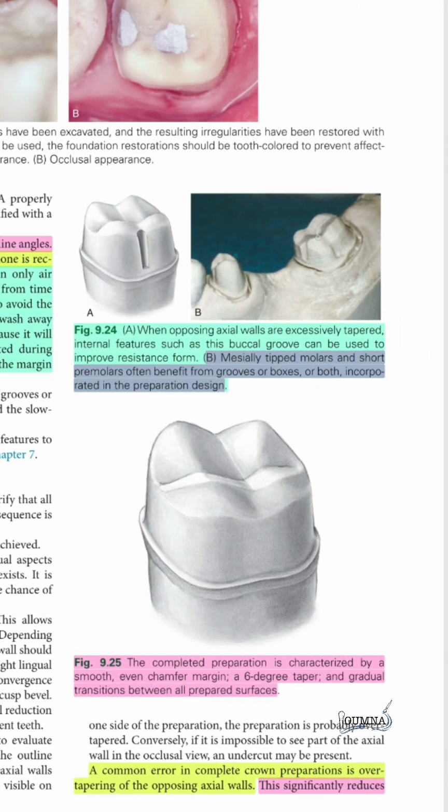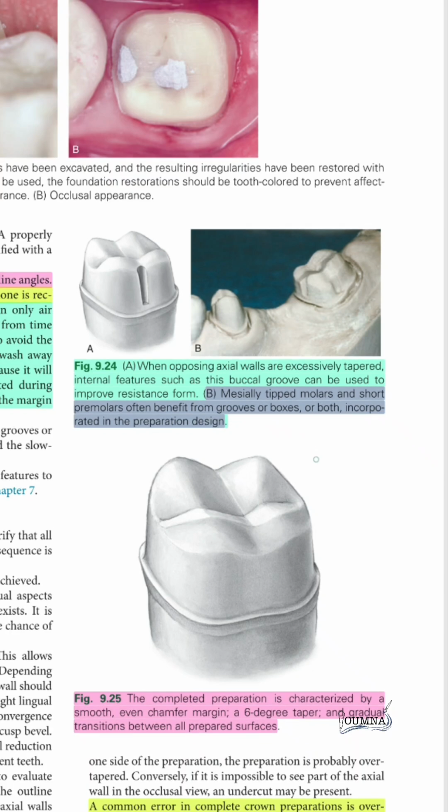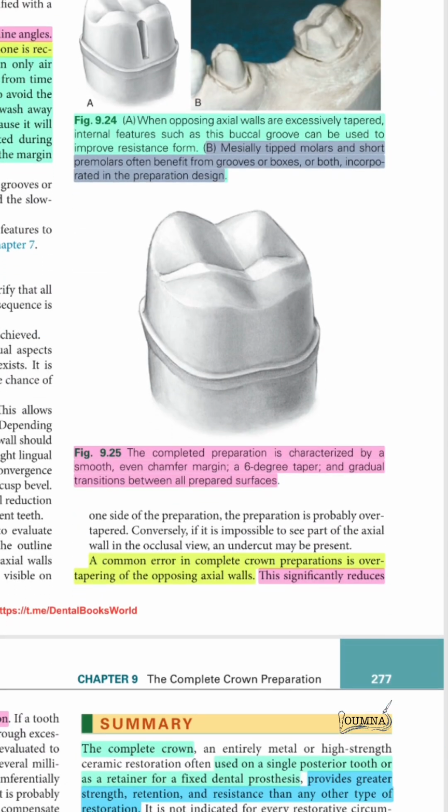When we have a mesially tilted molar or teeth, and we have a short premolar, it is beneficial to use grooves or boxes during the preparation, where we improve the resistance form. It is noted that this applies to a metal restoration and not to ceramics.